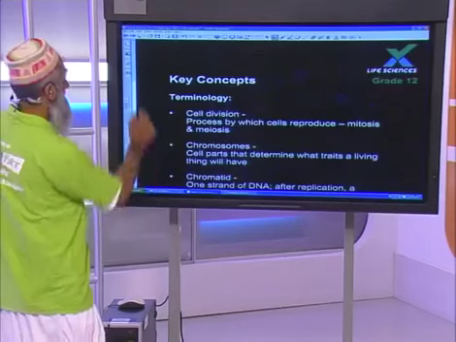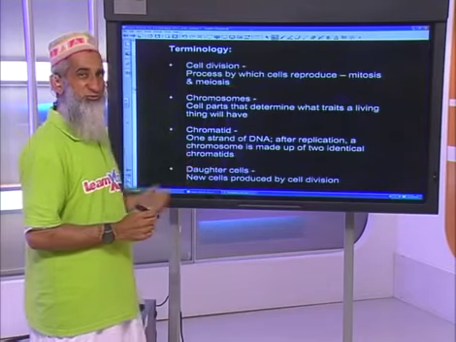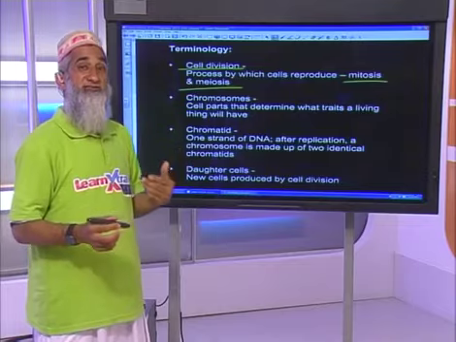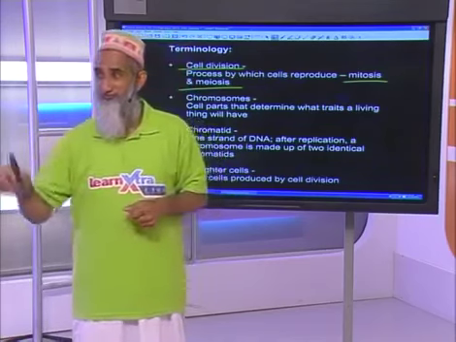Good. We move straight into the lesson itself, and we start off with some terminology today. First of all, what is cell division? Cell division is a process where cells divide or reproduce. And we look at two types, that is mitosis and meiosis. Cells are the only things that actually divide to multiply.